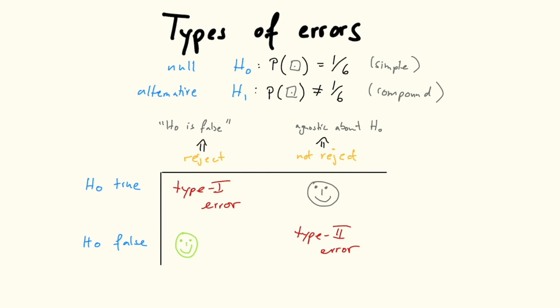You may still think, if my friend is honest, shouldn't the data tell me that they are being honest, rather than me just being agnostic about them being honest in the end? Well, unfortunately, that's not how statistical testing works. If you want to prove that your friend is being honest, you have to choose the null hypothesis that they are cheating and then disprove that new null hypothesis. In statistical testing, we can only learn through rejection.